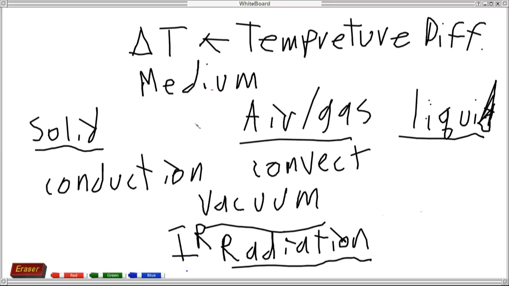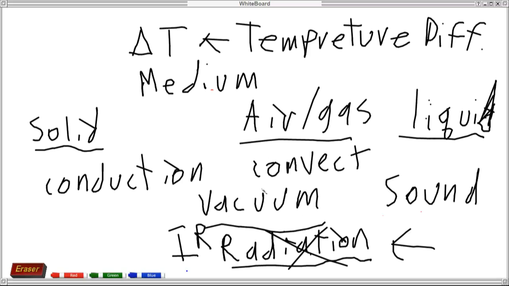Okay, and there's something else that behaves in a similar way, and that's sound. But the thing about sound is that it doesn't have this at all. Sound can travel through solids, through liquids, not that efficiently, and through air, gas. That's how we are able to hear this. But it doesn't have the ability to travel through a vacuum.